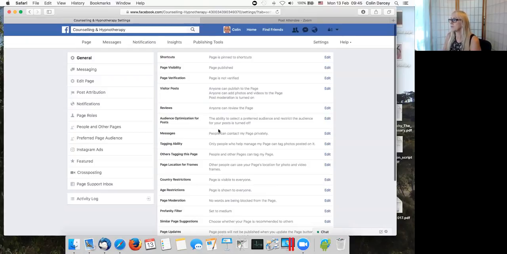So the audience optimization for posts, you can select your preferred audience for people that see it. That's a bit of a misnomer with Facebook again, because when you make a post, 5 or 10 years ago, everybody that was a fan that liked your page would see the post. Now between 1% and 3% of people actually would see it in their newsfeed, and it varies. I heard somewhere that it's about 1 out of every 60 posts that actually make it to the newsfeed of business pages.